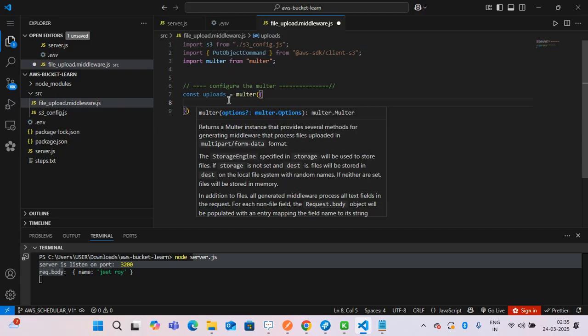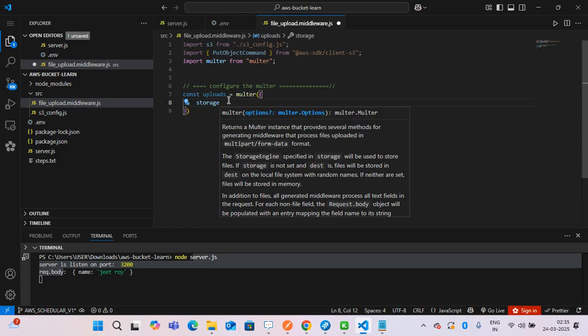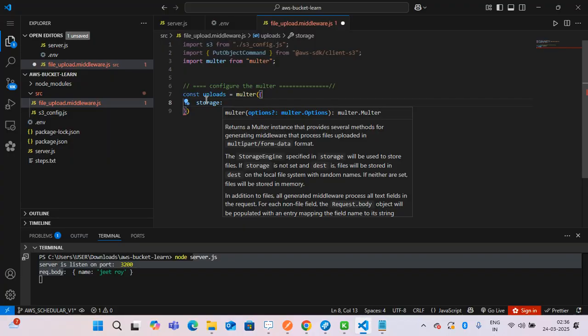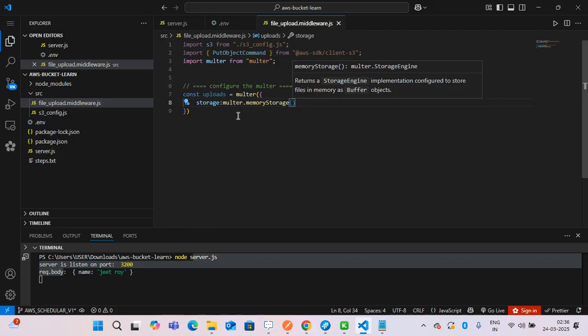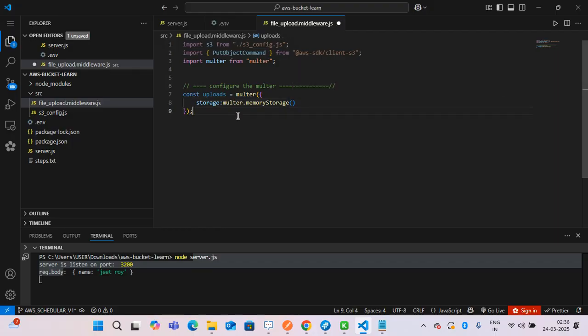Multer configuration needs storage. Storage defines where our file will be stored. So we are not using the disk storage. We are using this as a buffer, so random access memory, RAM. So you can use multer.memoryStorage, not the disk storage. So our multer configuration is done.